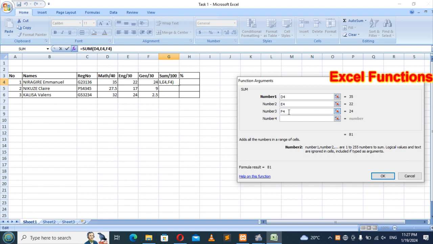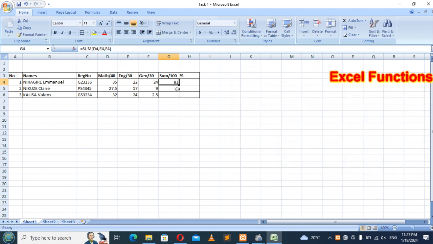Number 3 is the marks of geography. And after, we have to make the sum, you see. And then we are going to drag or copy this function.